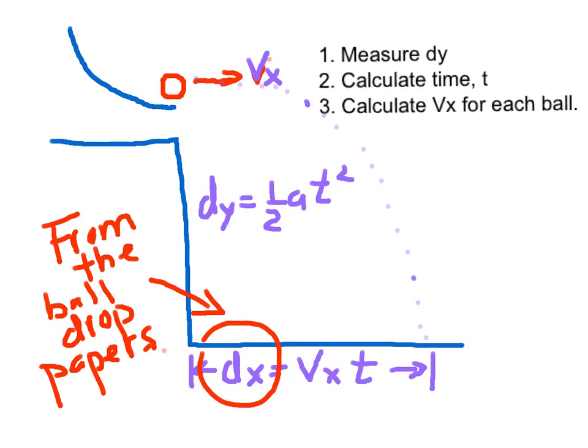Here's a reminder of the calculations. So we really ultimately want to know the momentum of the ball as it comes off the ramp. Momentum is a product of mass and velocity. In this case, it's velocity Vx, only a horizontal component. So to get Vx, we have dx. And to get time, we can measure with a ruler the drop, the distance that the ball falls down from the point at which the collision occurs right to the floor, so dy. So you know dy, you know a, you know dx, and you can calculate the time and then the horizontal velocity.